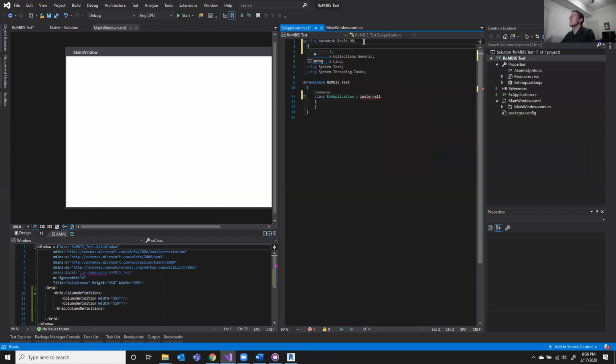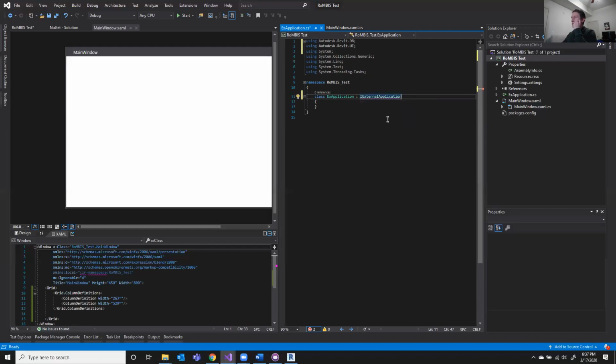My mistake. Using Autodesk.Revit.UI, if I can spell that correctly. There we go. Because it was only trying to give me IExternalDBApplication, which is not what we need. There we go, IExternalApplication. And thanks to the auto-correcting features, it knows what I'm trying to type. And you'll see here that it is an interface. It's coming from Autodesk.Revit.UI.IExternalApplication, and basically, it's an interface that supports the addition of external applications to Revit.